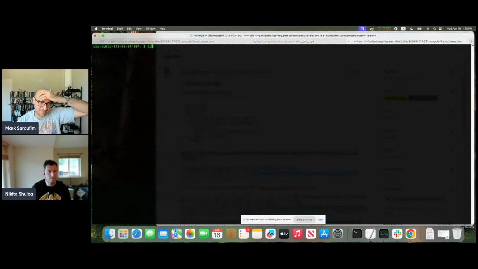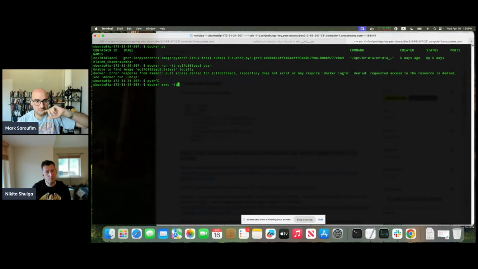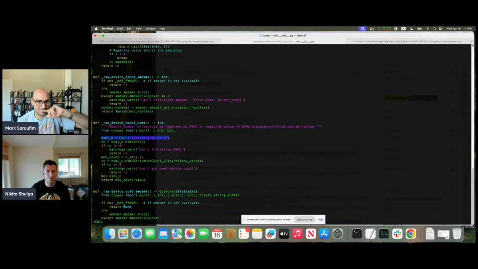Do I do docker ps or docker run? I always confuse those two commands. So from ctypes import CDLL, and let me change the order of tabs.